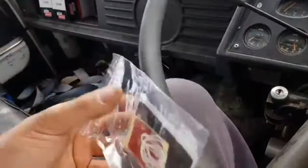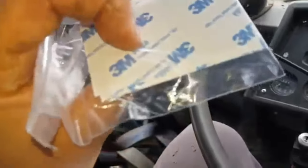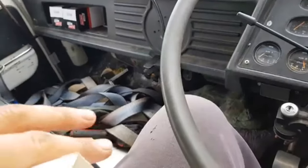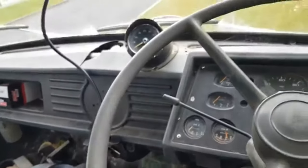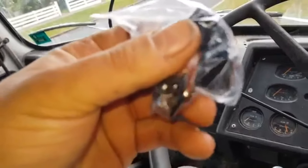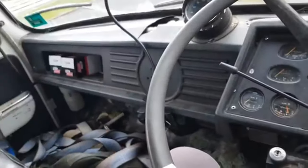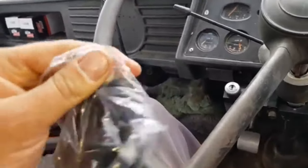What else we got in the box? More sticky mounts. A string to pull through the sticky mounts so you can unpop them. A bunch of 3M ones there as well. So the 3M sticky consumables, which is a good thing. Oh, cable holders. So you can keep your cable in a neat fashion.